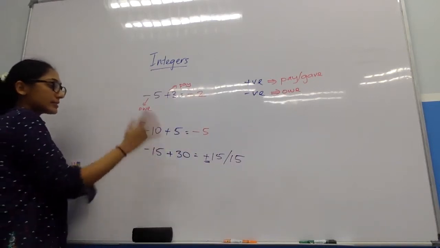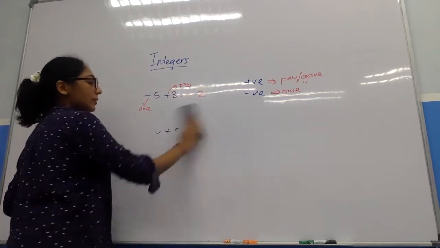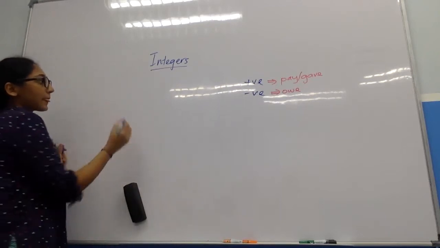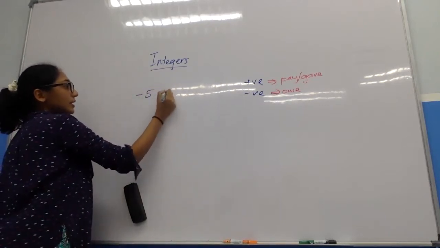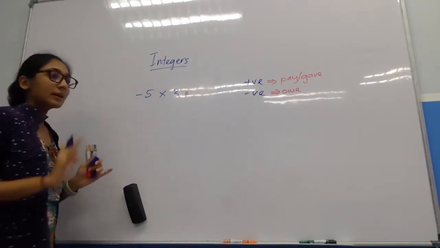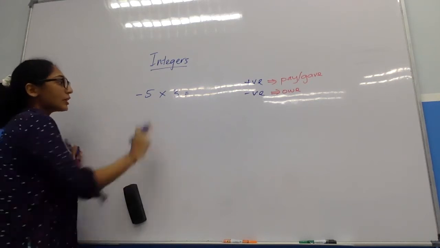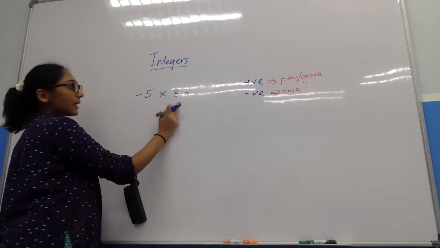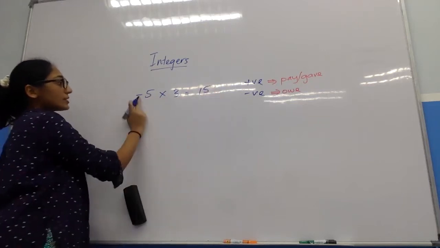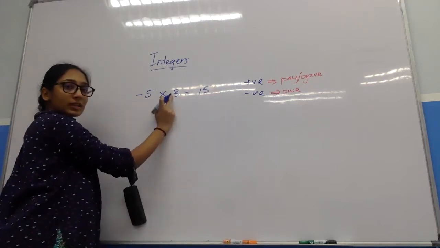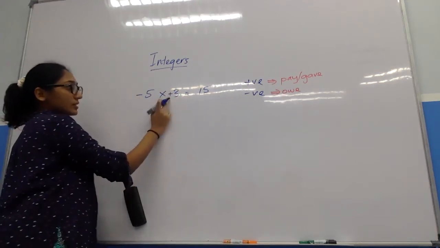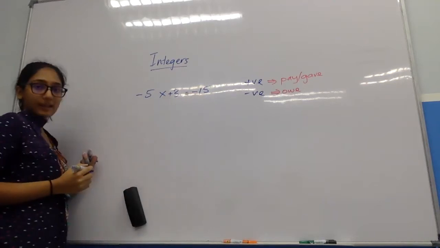Okay, so this is minus and plus. But what if you have, for example, multiplication? Very simple. Multiplication and division is actually very simple. You just multiply the numbers as normal first. 5 times 3, 15. Now here is a negative. Here in front of 3, there's nothing. If there's nothing, it means it's a positive. When it's a negative and a positive, it becomes a negative.